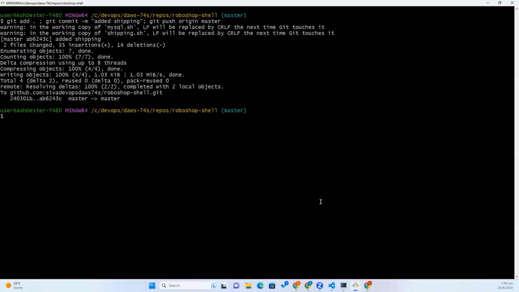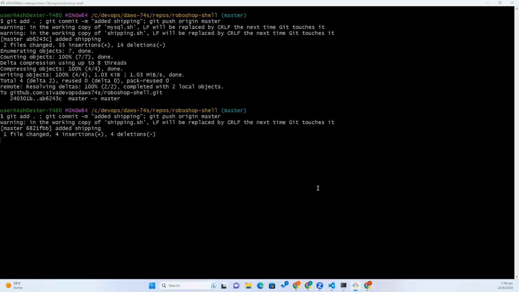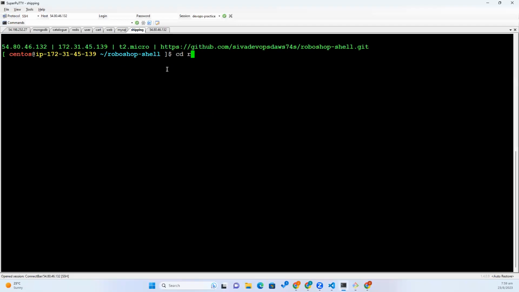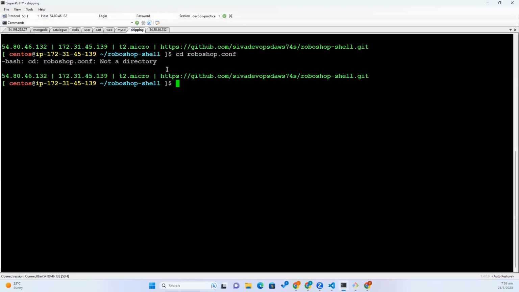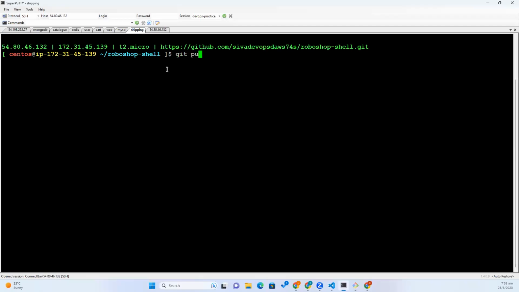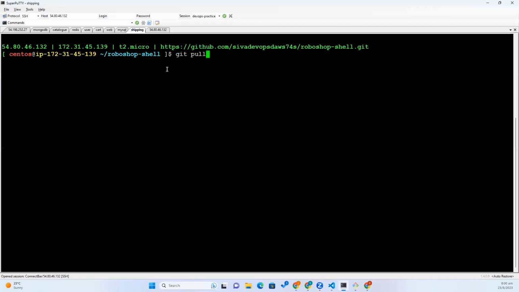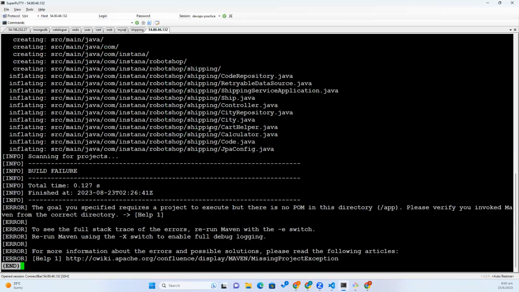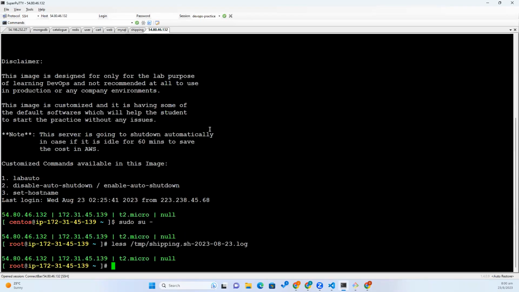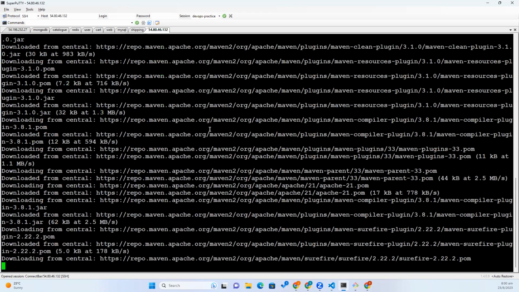Now let us push and then, sorry, to pull. Okay. Now let us check the logs. Q to come out for less command. For running log, this one. Temp shipping.sh, this.